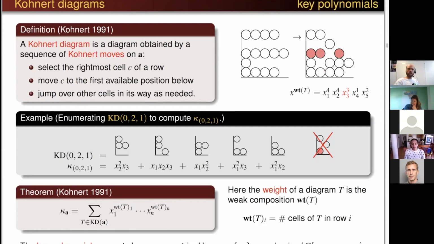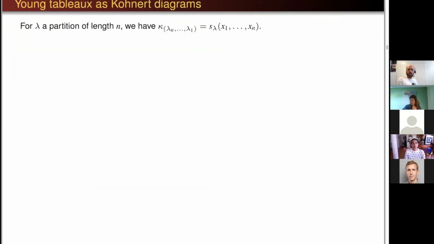Okay, so I want this to be a somewhat familiar concept to you. Since you might be seeing this for the first time, let me make an equivalence between key polynomials and Schur polynomials in a certain case. The theorem is that if you take a weakly increasing sequence, so that's a partition but written reverse from my normal convention, you get a Schur polynomial. And the number of variables is very specific. It's the length of your composition.